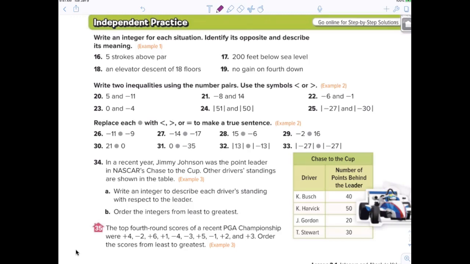All right. Uh-oh. No gain on 4th. What would that be, Ms. Goss? Wait a minute. I know if you're not a football player, it's kind of hard, right? Don't worry. Put your hands down. So listen to me. If there's no gain, what does that mean? So what is nothing? What's the number for nothing? 0. Right. 4th down was there to confuse you a little bit. Not a big deal.